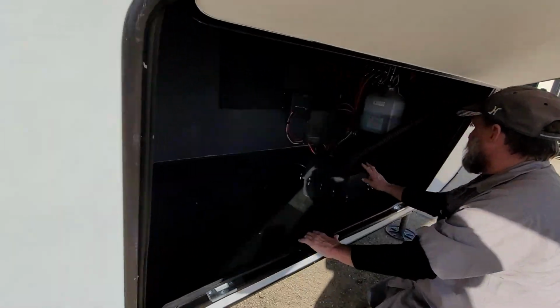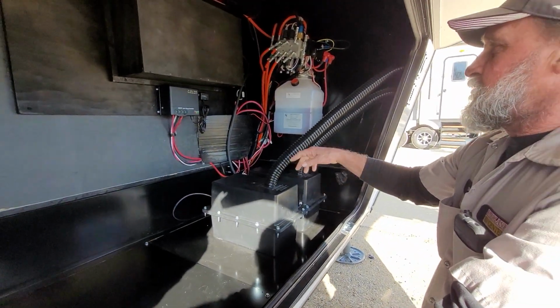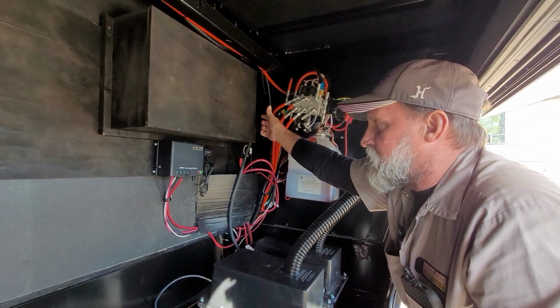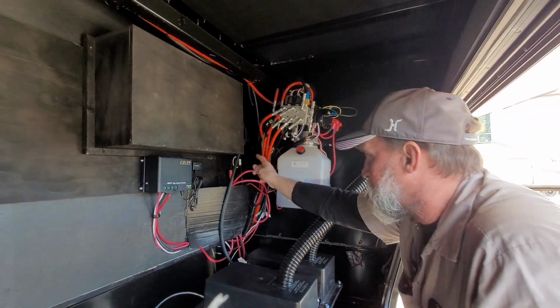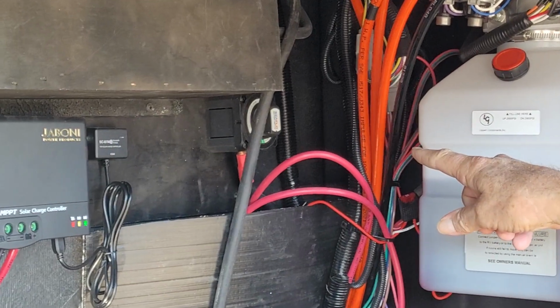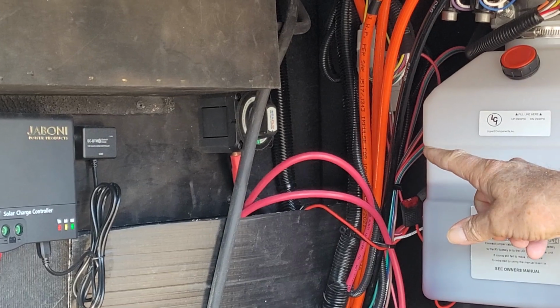In the front compartment, you have the two batteries. You have your solar panel readout, and you also have your inverter at the very top up here. But your inverter has a battery disconnect on it too. So if you're not wanting to use it, you can turn it to the off position.